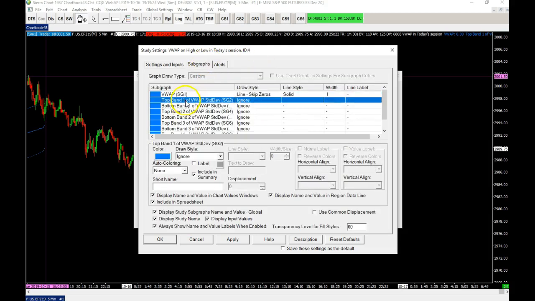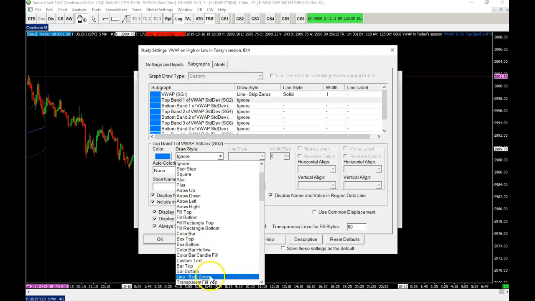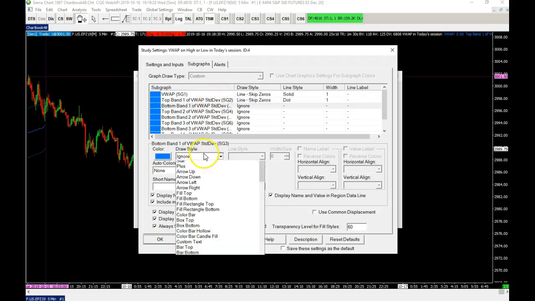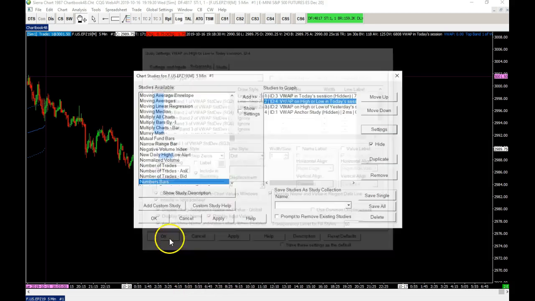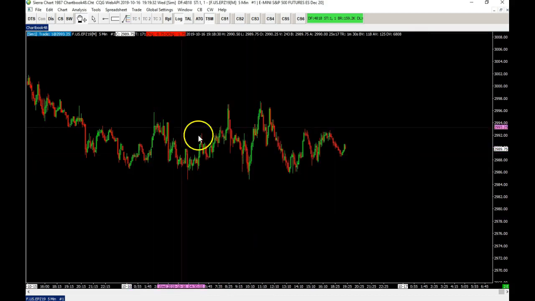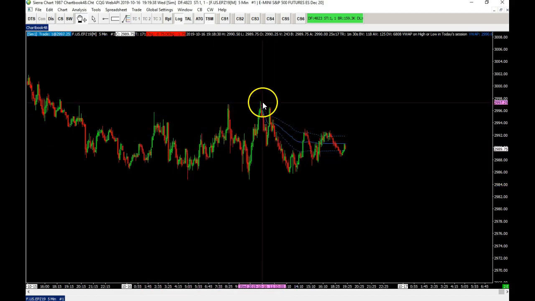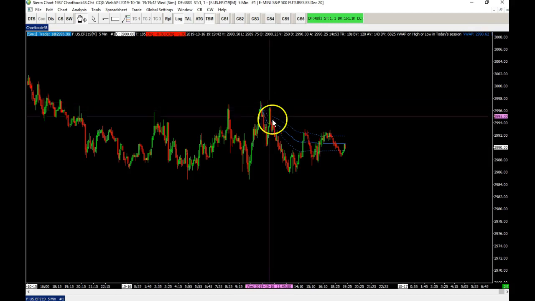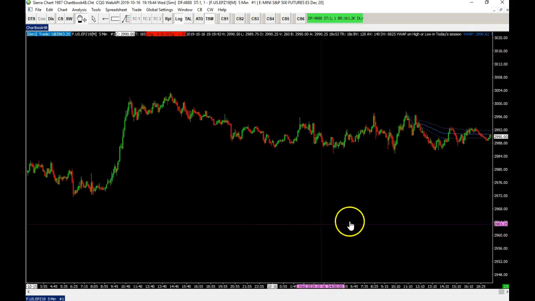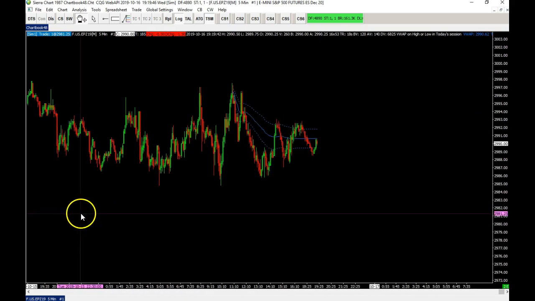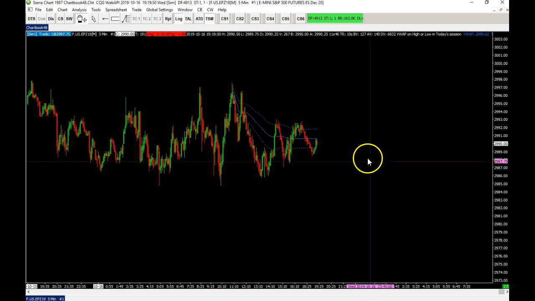So again, let's show some bands here as well. Oh, I have to unhide it. There you go. You see it anchored at today's high, and it's running through, right? So that's only based on today's session and nothing more.